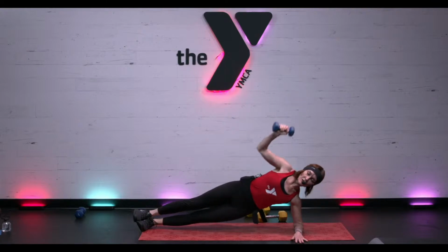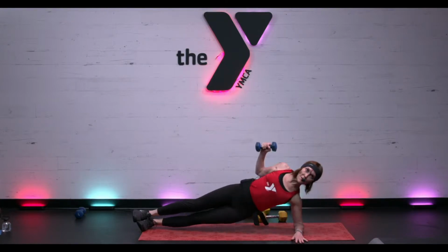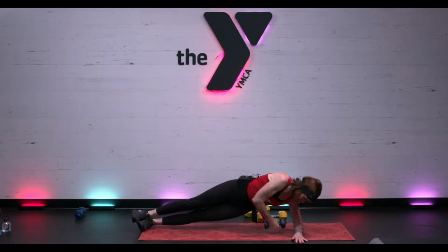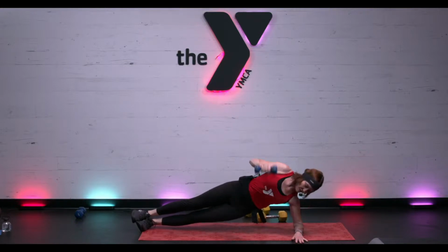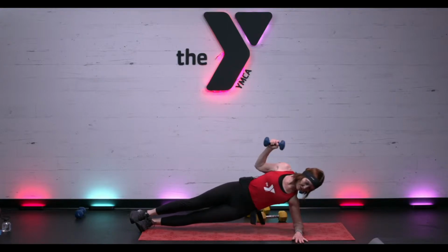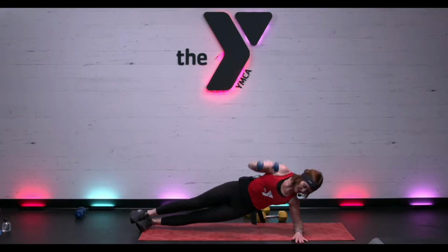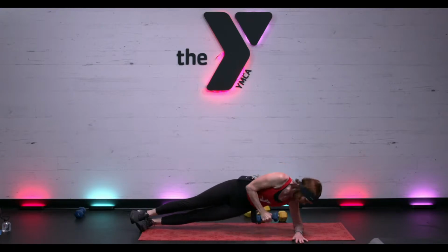Good. And now as that arm pulls down, we're going to scoop it. We come up, we come down. It goes beneath our body. We're not going to worry about a full extension of the arm. I want us to feel comfortable in the rotation. I'm going to hug that arm into the side of the body.